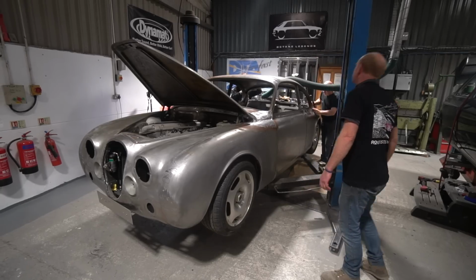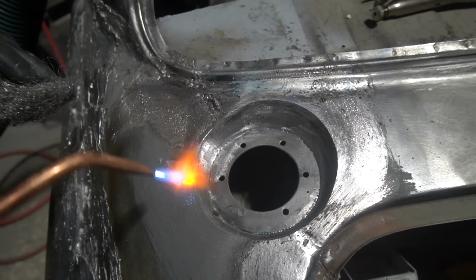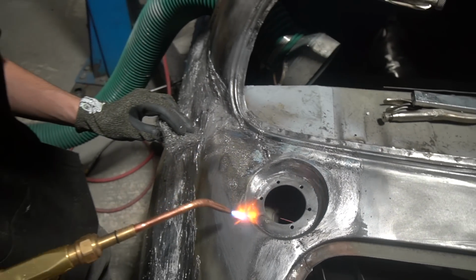Tom, just back off a little bit a minute, it's a bit loud. Sorry, I thought I'd be all right shouting over, but it's just a bit energetic on the filing front.